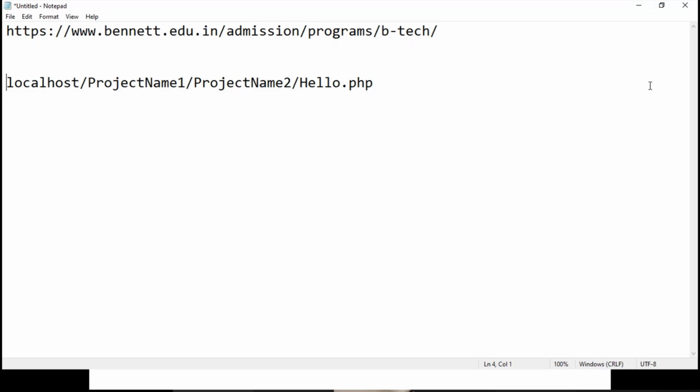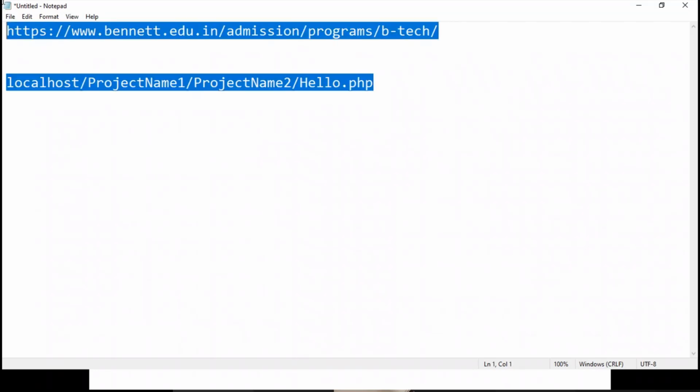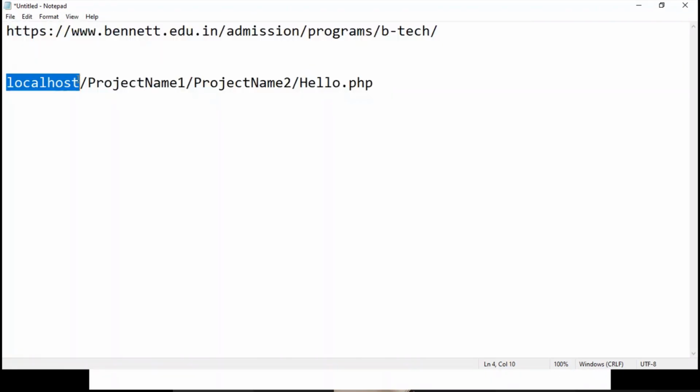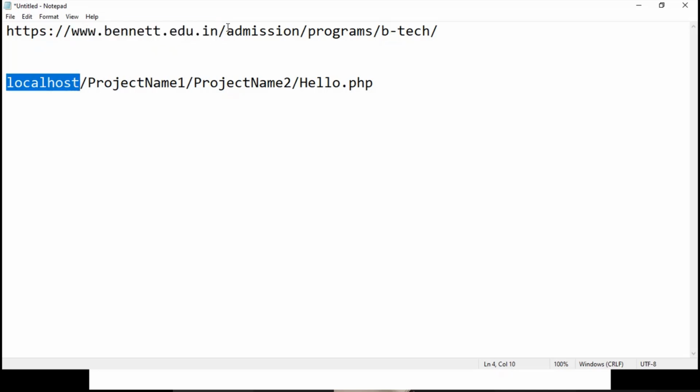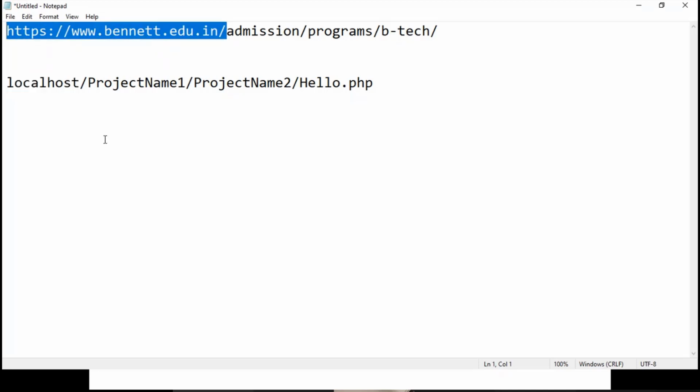We compare these two URLs. We are running our website or our program on our own machine. So this localhost resembles the domain you will be purchasing in future. This localhost will be replaced with the domain name that you will purchase once your website is completed.